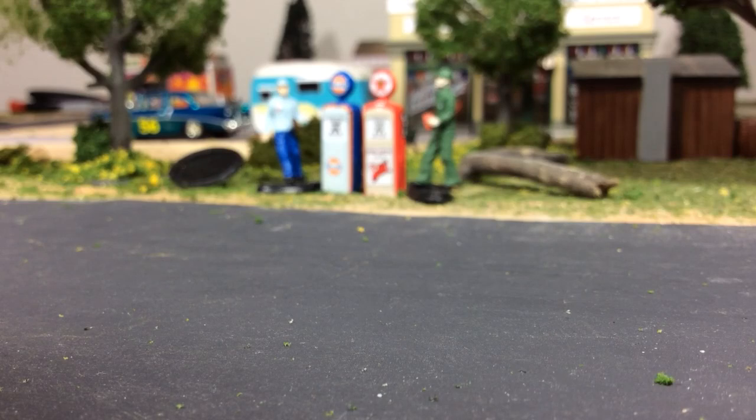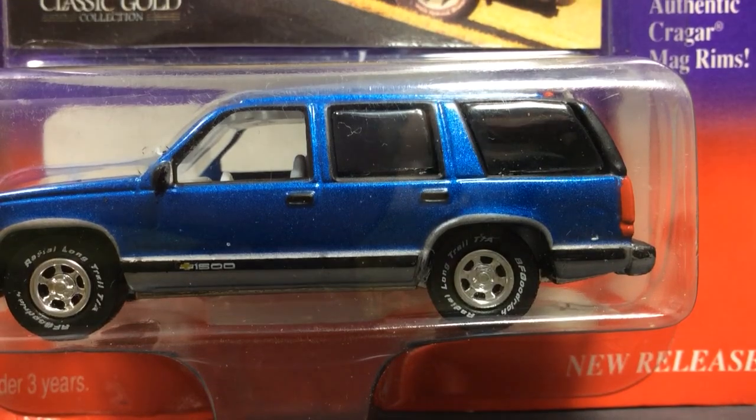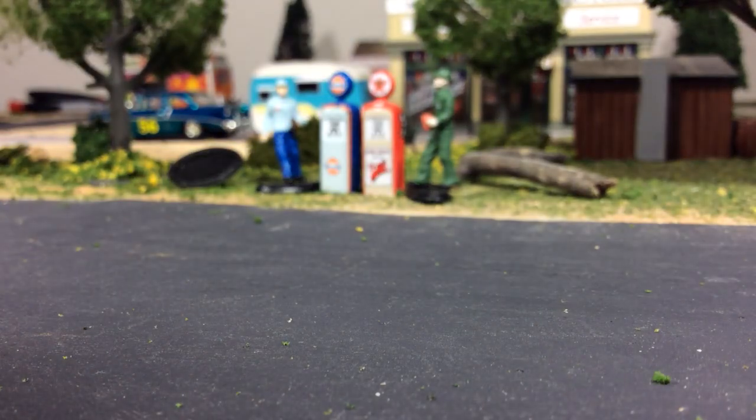Because I've actually been watching one of these on eBay. It was $18 loose on eBay. And they're just really hard to find. And when you find them, you got to pay for them. This is just one of those castings that demands more of a premium, I think largely because of how detailed it is. But I got a really good deal on it. I paid under $10, which I think is definitely more than fair.